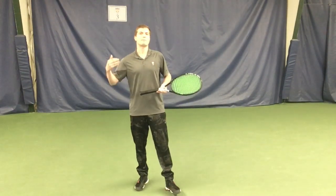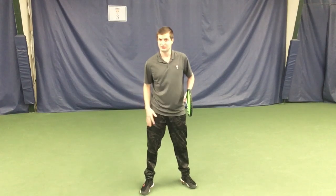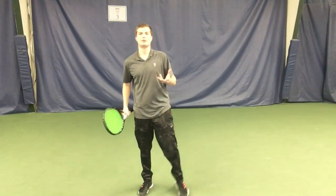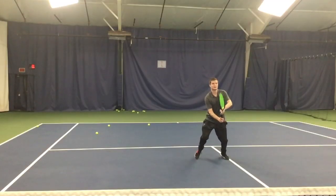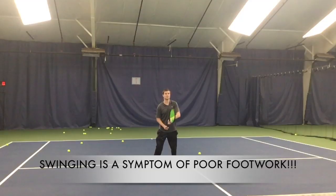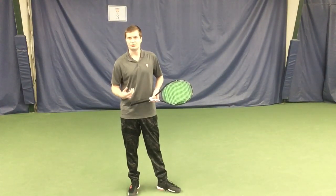You don't just get more power when you use that load step — you also get more control, because using the legs is where you get the power, and then you will intuitively know not to do too much swing because you already have power from the lower body. So the lower body gives you the power with that out step, that load step — the step that you push off the ground — and the upper body is able to stay quiet and still. You don't have to swing because now you can get controlled power. If you don't use your legs then you're going to swing because that's the only way to get power if you're not using your legs.